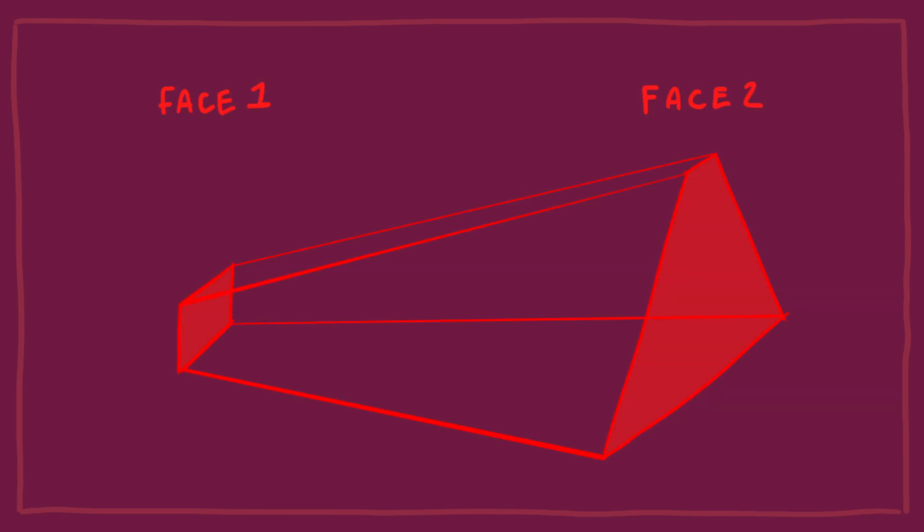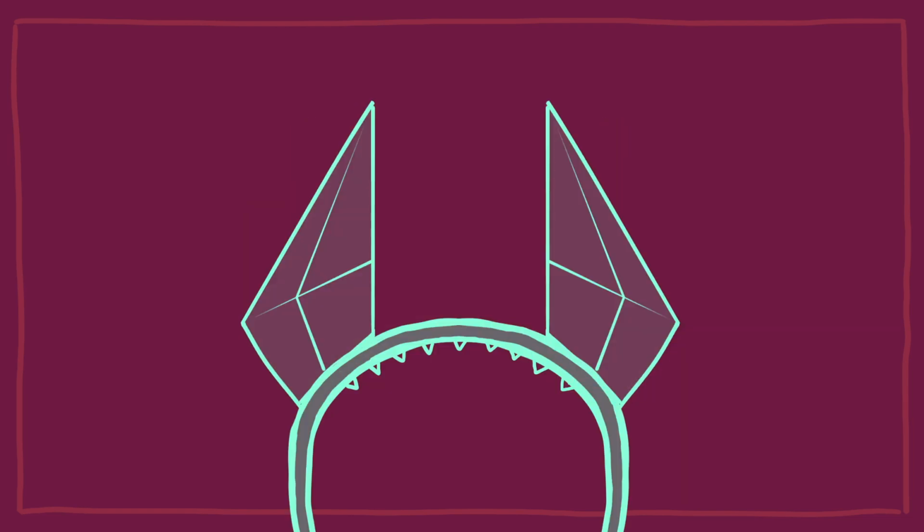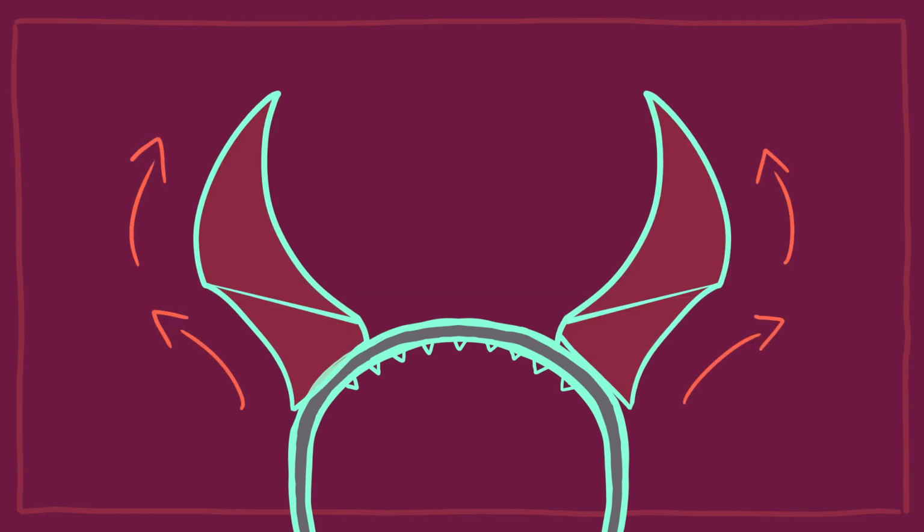Loft is a tool in Fusion 360 that allows you to generate a form that morphs from one key face to another. I'm going to demonstrate how to make a few different styles of horns, the qualities of which will be dictated by how I set things up before I open the Loft dialog box. I suggest drawing what you want your horns to look like first so that you have a solid reference for your starting point.